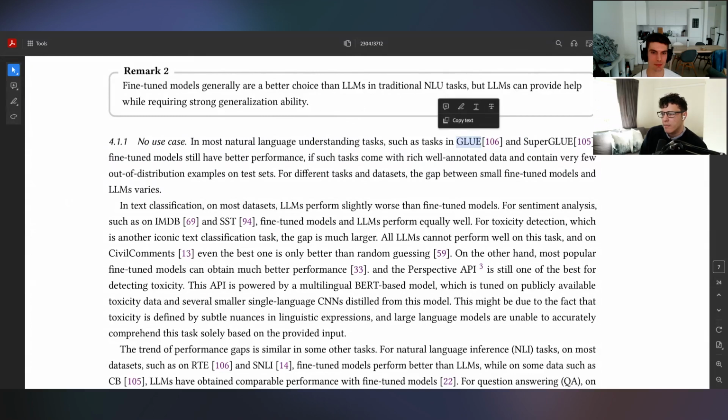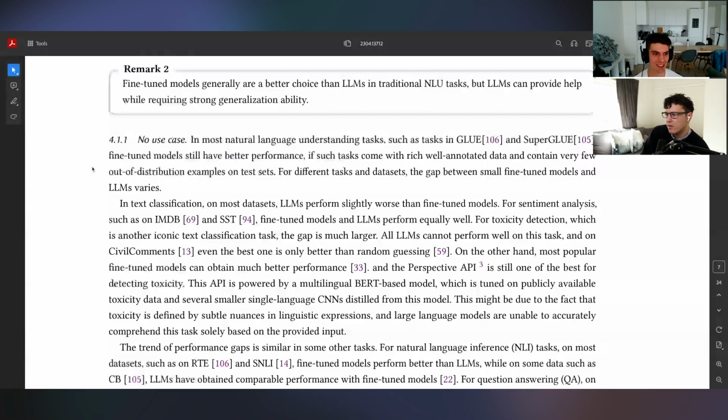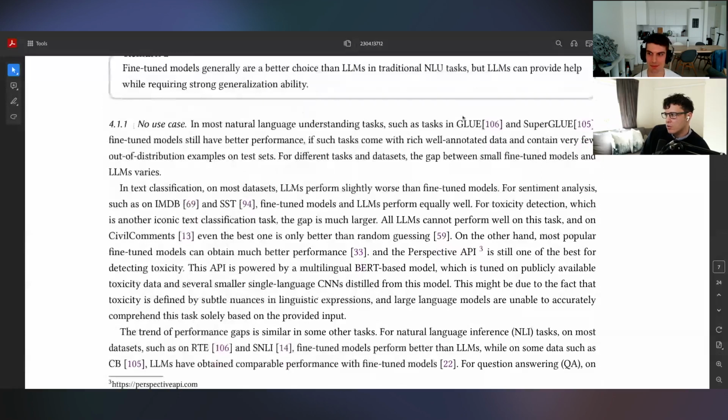Okay, I need to catch up on this. So let's go back, anyways. All right, so on those tasks, fine-tuned models still have better performance.